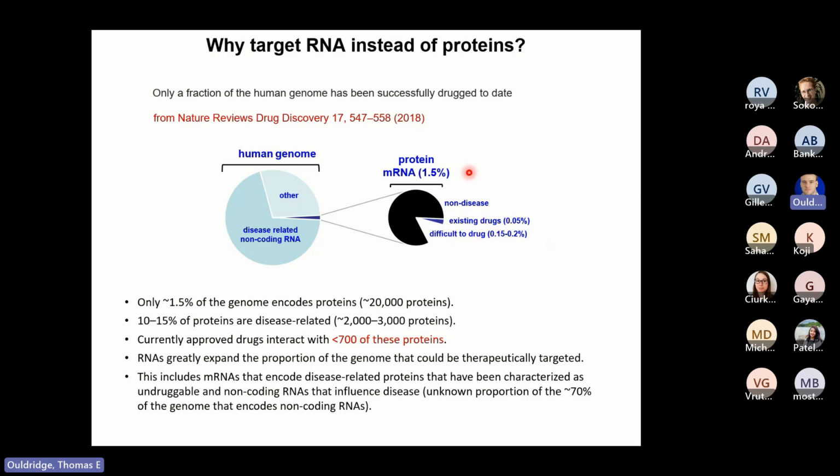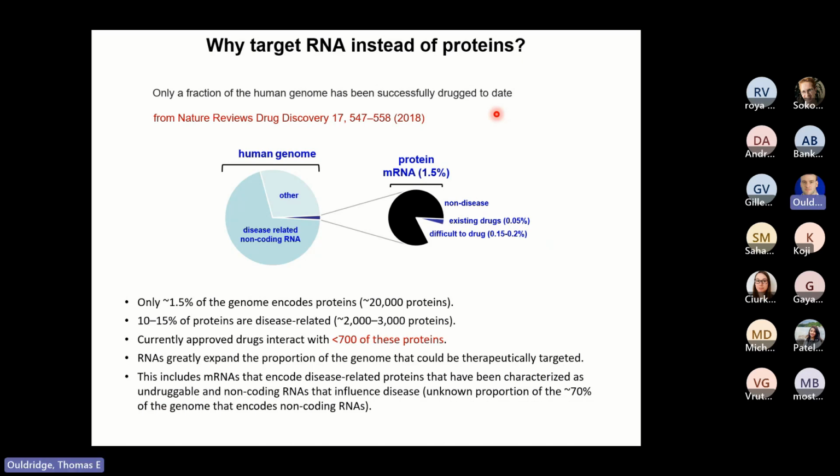It's only about 1.5%. But the RNA that's made by the human genome is so much more. It means that we can now target diseases either that don't make messenger RNA to make proteins, or whereby the messenger RNA isn't making a protein that can be drugged. So by attacking messenger RNA rather than proteins, the therapeutic potential is increased enormously. And this is coming from a review in Nature Reviews in Drug Discovery. So mRNA, or RNA in general, is a really important target for drug molecules.